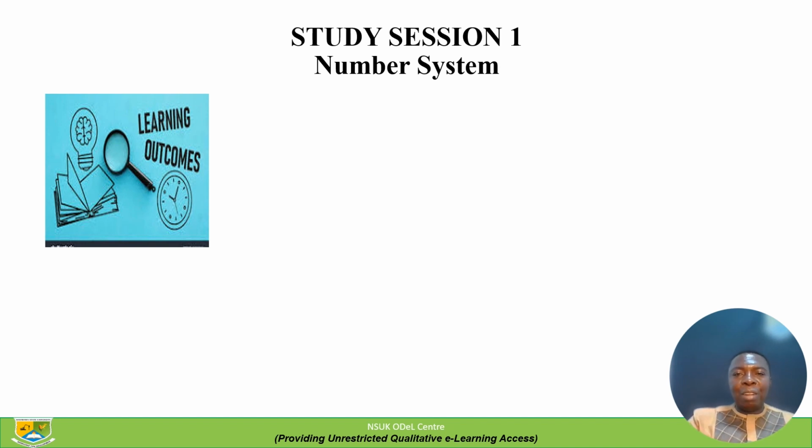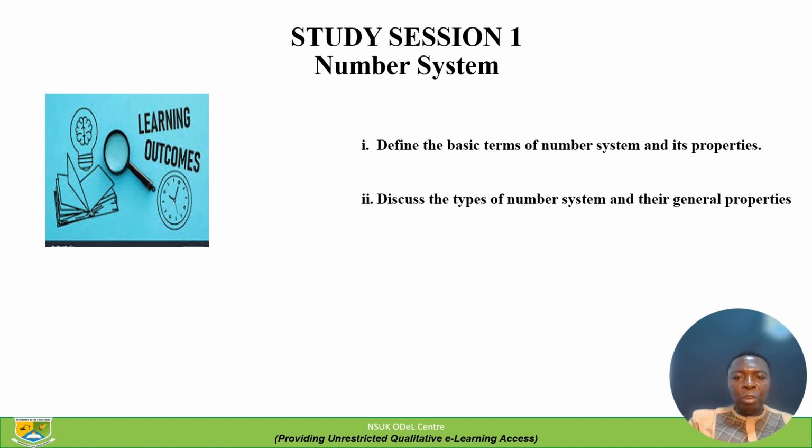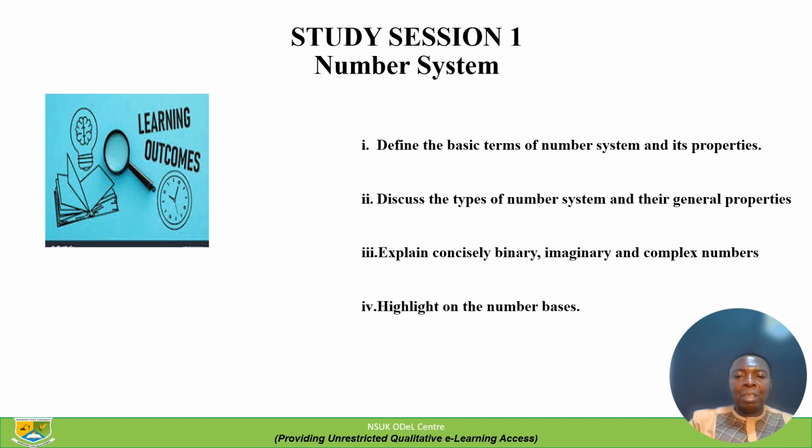So we shall start with the first study session this week, which is the number system. What is the number system? The number system is defined by the basic terms of the number system and its properties. We are going to discuss the types of number systems and their general properties. We shall also explain concisely binary, imaginary, and complex numbers. And lastly, we shall highlight the number bases.